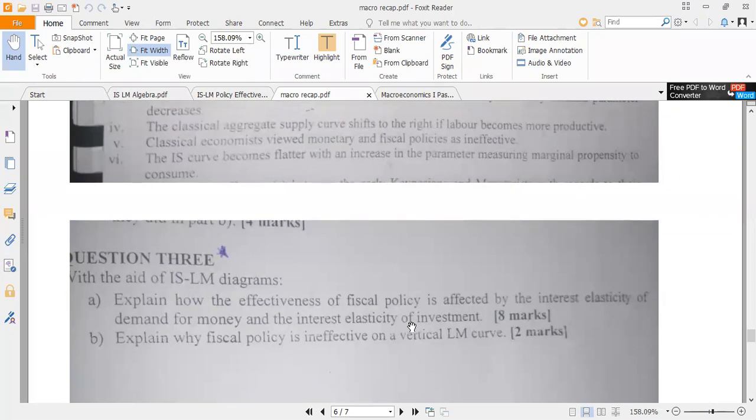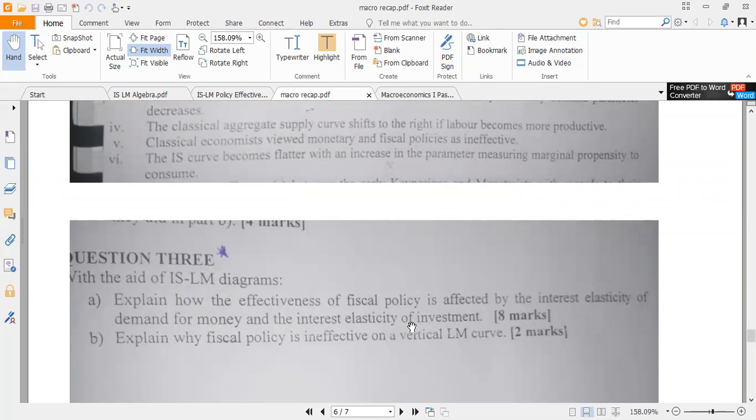So because we want interest rate to fall, we have to increase the level of interest rate, okay? But by how much interest rate must go up depends on how sensitive money demand is to the interest rate. If money demand is very sensitive to changes in interest rate, after the increase in government spending, the increase in interest rate will be very small. And if the increase in interest rate is very small, the fall in investment will be very small, reducing the crowding out. You understand? Reducing what?